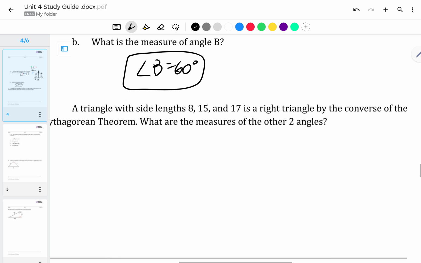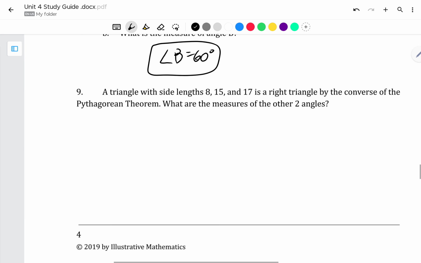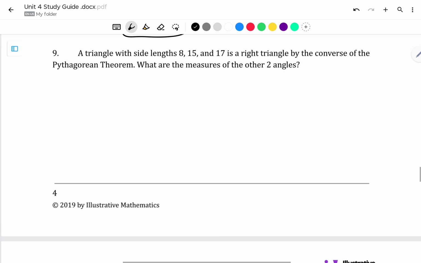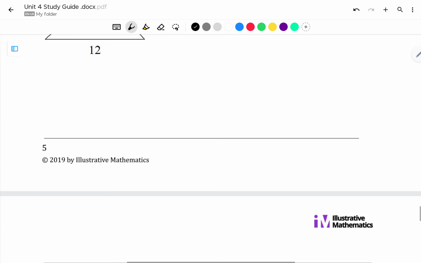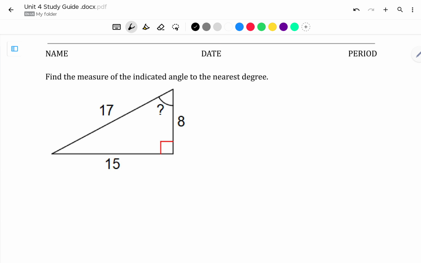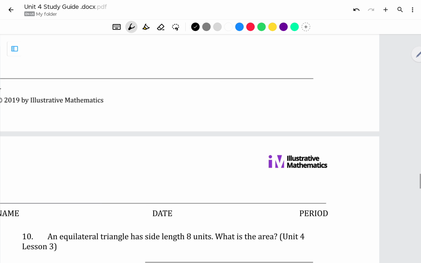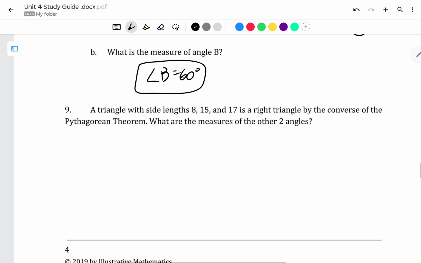Okay, keep going, keep going, keep going. This one, we actually did this in class. Whoa, we have so many more. I'm kind of getting tired. Okay, I'm gonna finish this though, because I want you guys to do well on the test. Oh my goodness. If you stuck through this entire video, I'm proud of you.